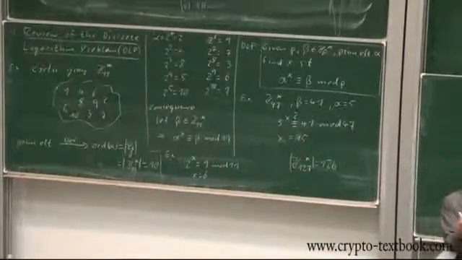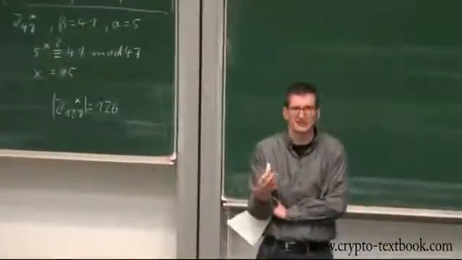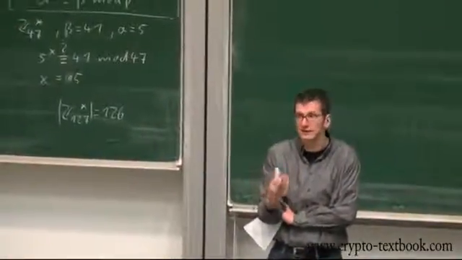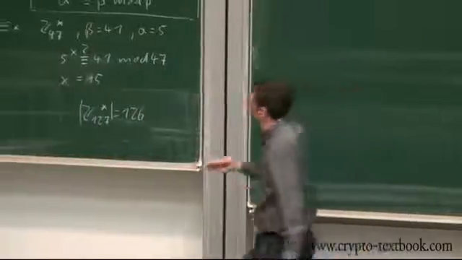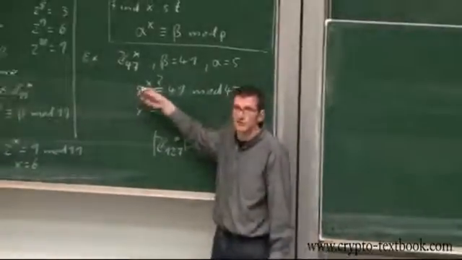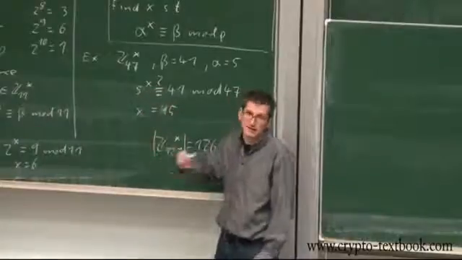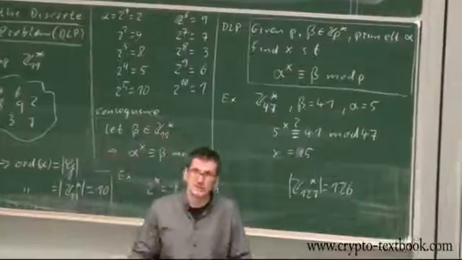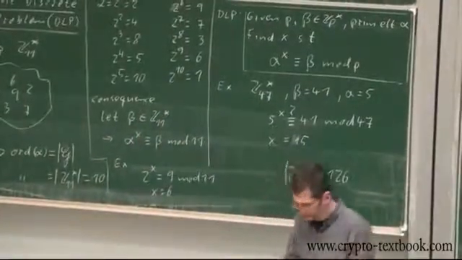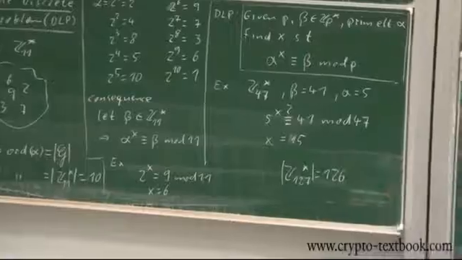I just wanted to give you an idea that just by looking at it, it's not that easy to come up with a solution. Right now the best thing you can do is brute force, just try x equal 1, 2, 3, 4, 5, and so on. There are better attacks, and that's chapter 4 of today. We talk about attacks. Right now we only have brute force, okay?